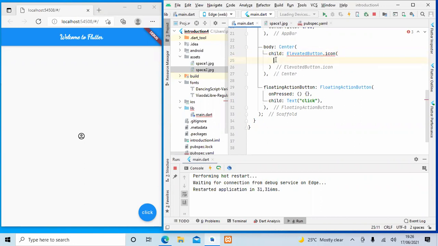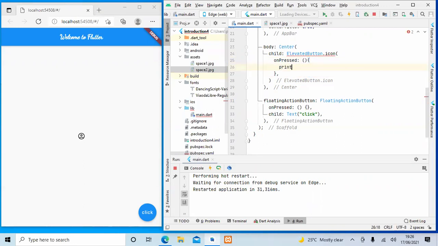Then after that, whenever we have a button, we have to use the onPressed method because that button has to be pressed. So in the onPressed, I will just write print, then I can say 'you have clicked me'.